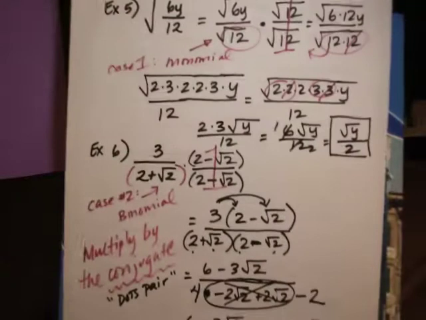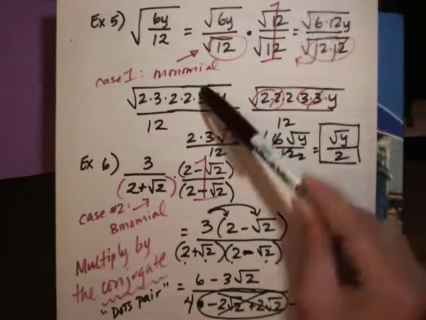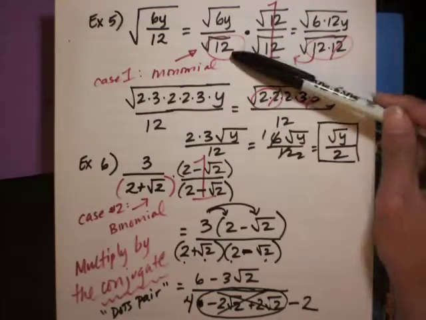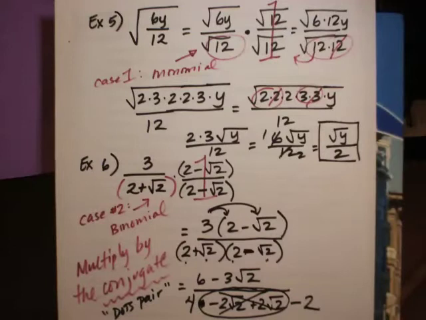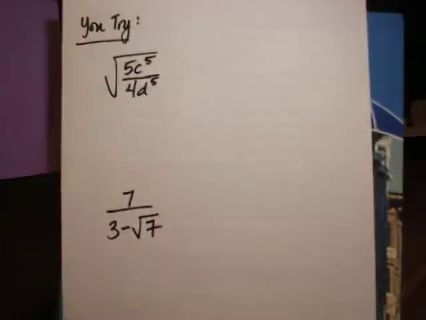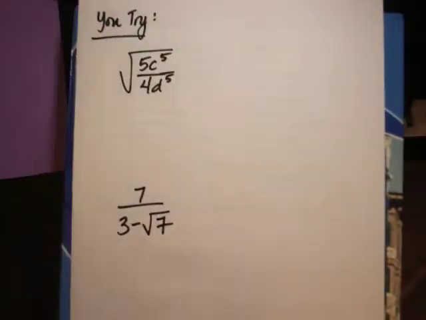So again, highlighting the differences. Here you have case 1 where there's a radicand with a monomial. Here there's a radicand that's a binomial. So please use that example to try these two problems, and we will talk about these when you come back to class tomorrow.